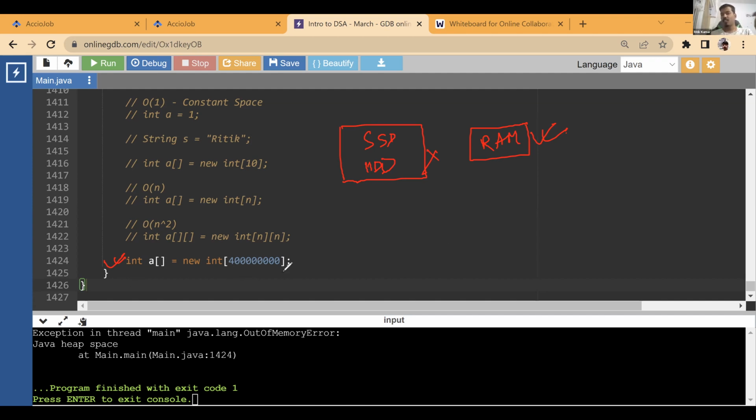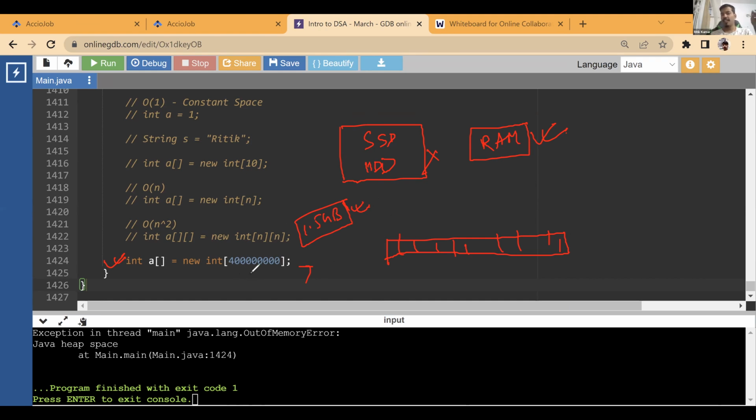Whatever arrays you are creating, whatever variables you are creating, everything gets created in the RAM. Okay, so if you create an array like this, it will immediately require that much space from the RAM. Now let's say the RAM has given this code around 1.5 GB to run. It is not giving it more than this. Whatever this online GDB has configured, at max you can use 1.5 GB while running a code, and you cannot use more than that.